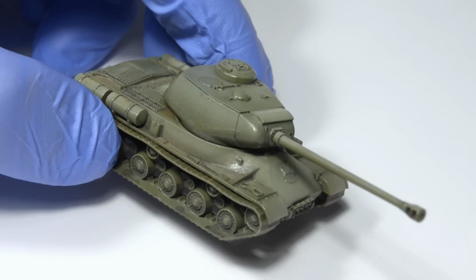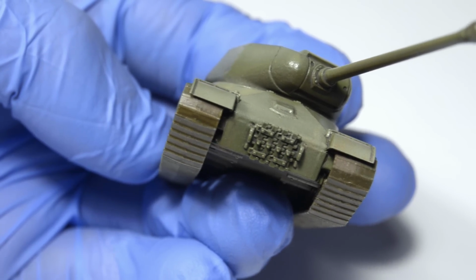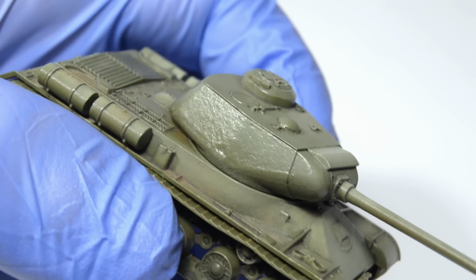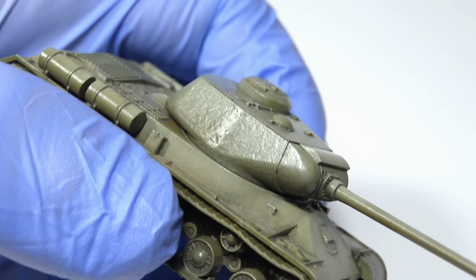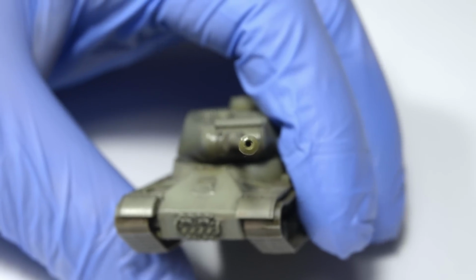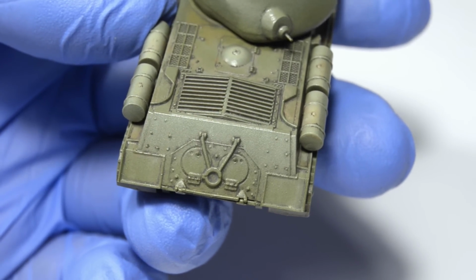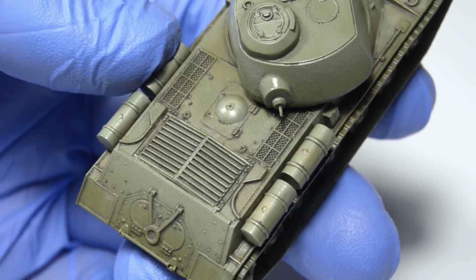There wasn't anything special about building this thing, because the kit has about 10 parts. It's actually so simplified, and I don't want to sound rude now, but it's so simplified it's basically a toy. Therefore, I didn't feel like adding any details at all, except some quick improvements like adding the cast steel texture on both sides of the turret, and also the front plate on the hull. And I also quickly drilled out the muzzle brake, because this is such an obvious detail and it takes just a few seconds. The remaining details are simplified or out of scale, but some look actually pretty okay, and with some painting they'll look even better.